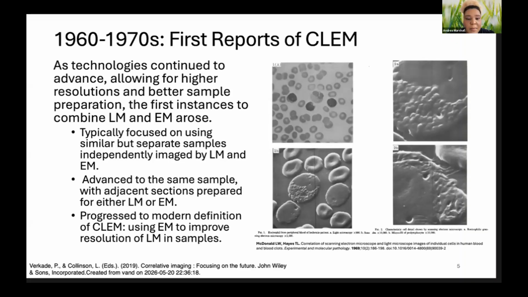These images that you see were taken from the publication with the first reported instance. What he was looking at are blood samples taken from rabbits. He first imaged them in light microscopy and then used electron microscopy to actually view the topology and the changes that occurred in the blood cells.